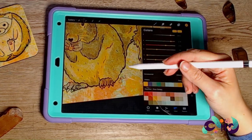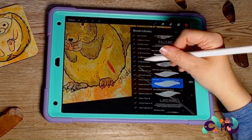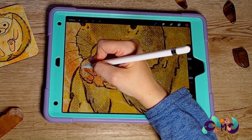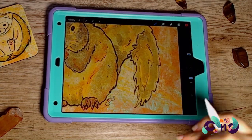And as far as highlights go, I was a little bit more expressive with Lisa's pencil and the white highlight on an add layer, just because I thought it looked fun.